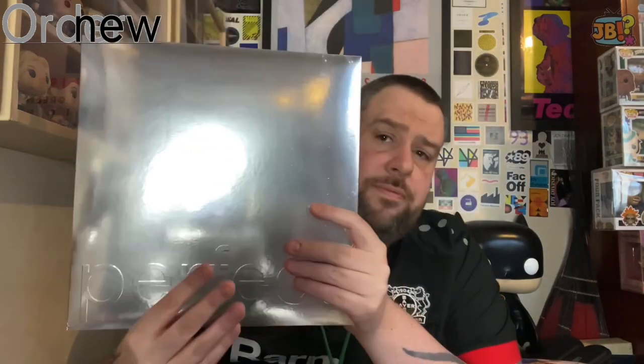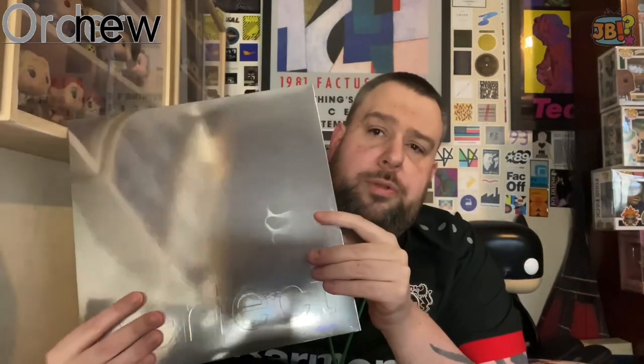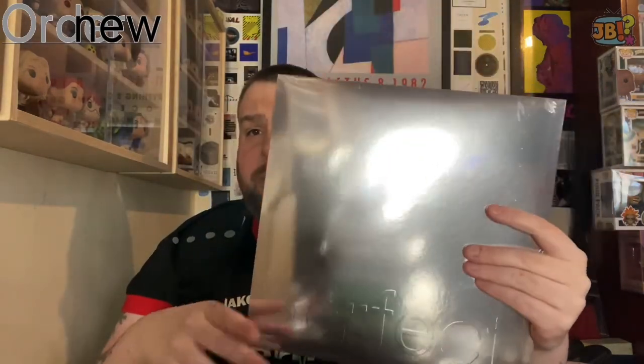The first single, the one on top, is this edition of New Order's first single from Low Life, The Perfect Kiss. Very reflective cover, this. It's got an embossed cover as well. You might just be able to tell at the bottom here. Now, this edition of the Perfect Kiss 12-inch single is actually a New Order online exclusive, as it's a clear vinyl edition. I did think about getting this one open to show you, but I've shown clear vinyl on the channel before and I'll no doubt show it again in the future. So just to keep this video moving along, I'm just going to quickly show you all these singles. The rest is on black vinyl anyway.